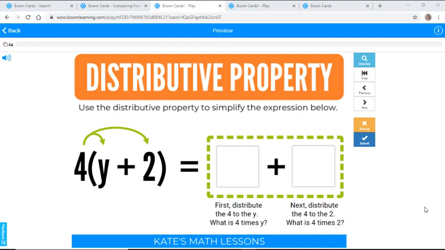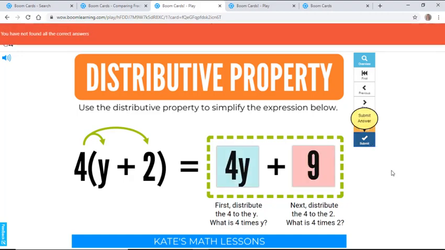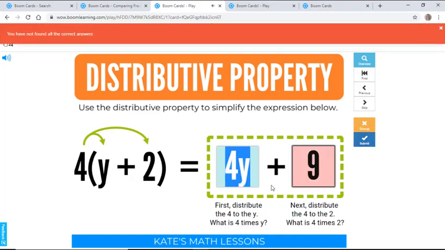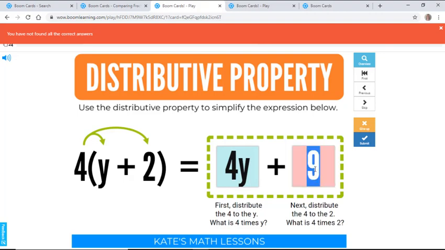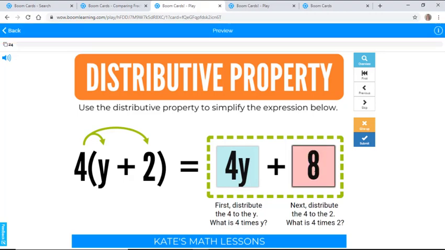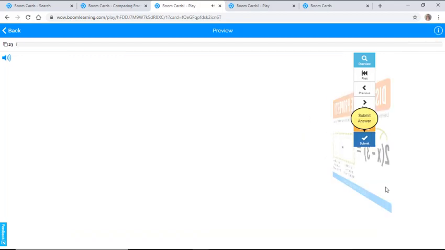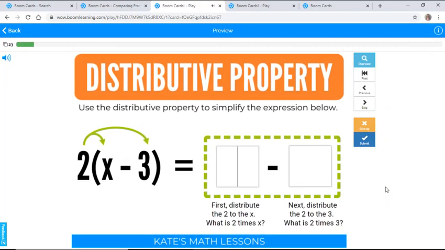You can also make what's called a fill in the blank question. So this is a deck of cards that I made on the distributive property, and it has 2 empty boxes here where students just type in the answer. So I'll show you what it will look like. Say a student gets part of the answer right. It will mark which part of the question is correct with blue, and then if it's in red, that means they need to correct it. And then once they type in the correct answer, it moves them forward to the next card in the deck.